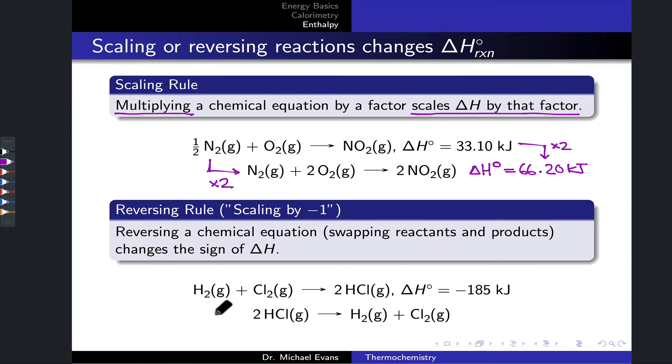Reversing, we can actually think of as scaling by negative one, since we're turning the reactants into products and the products into reactants, in essence, negating the stoichiometric coefficients. So, what we can think about here in going from the top reaction to the bottom reaction is we're multiplying the top reaction by negative one, exchanging the reactants and products, but leaving the coefficients on each individual molecule or compound the same. The reason it's nice to think about it this way is that we make the same change to the delta H value, and so to find delta H for the second reaction, we're simply going to change the sign of delta H in the first reaction, and so delta H for the second reaction is positive 185 kilojoules. We multiplied the reaction at the top by negative one to get the bottom reaction, and so we do the exact same to find the enthalpy change of the bottom reaction.